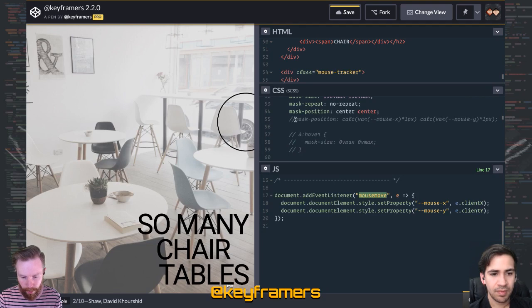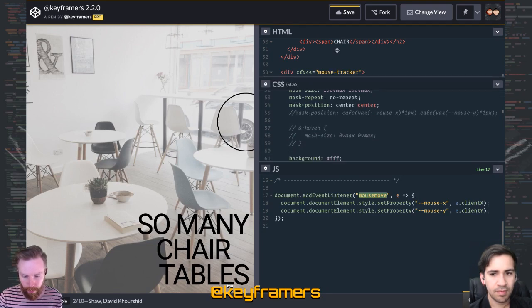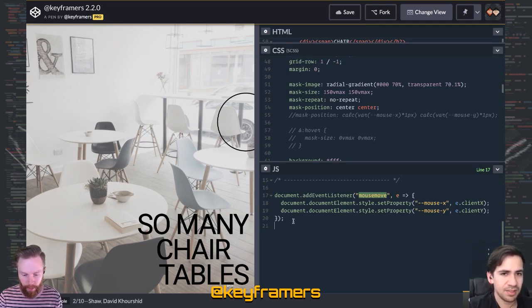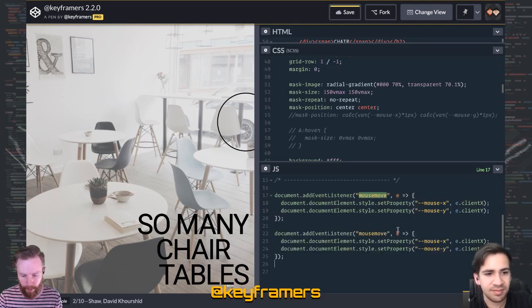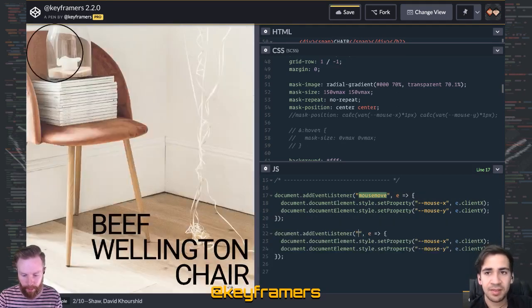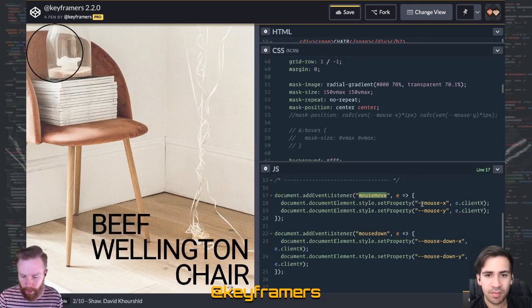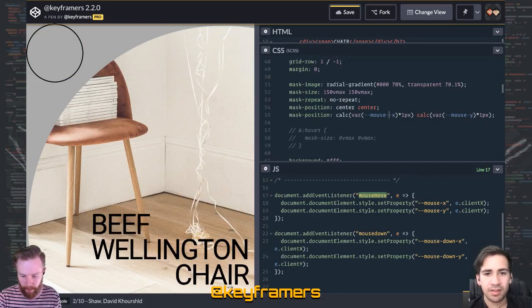But we can do a few things here. So what I was going to say is probably have 4 properties. We have a mouse move and a mouse down. So the mouse down would track like a mouse click X and the mouse click Y or something like that. Yeah, that's probably the most straightforward way to do it. So we just copy that, mouse down X, down Y.